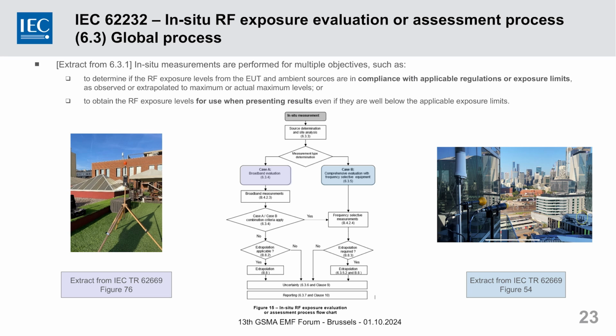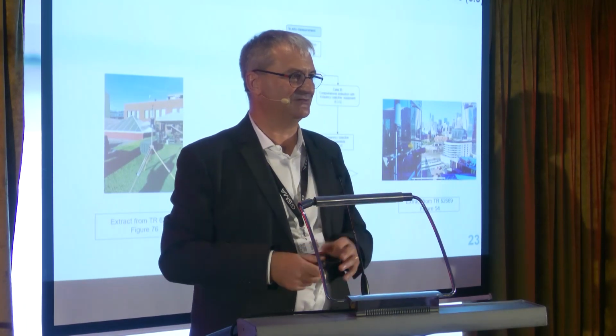Case B measurement means that you take a frequency selective probe, so a spectrum analyzer connected to an isotropic probe, or a decoder in order to measure exactly the signal of one system in particular. And then with this you can do extrapolation, and a number of post-processing steps that help in doing an assessment that is really accurate.